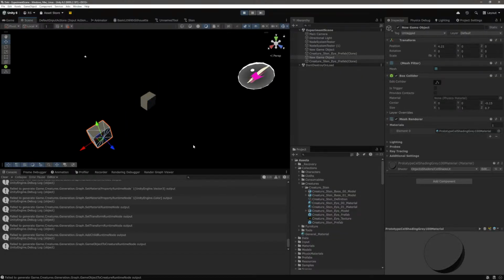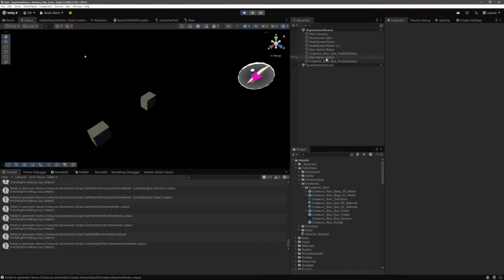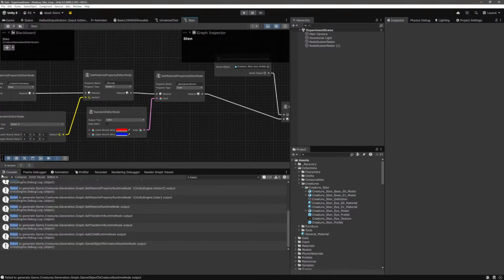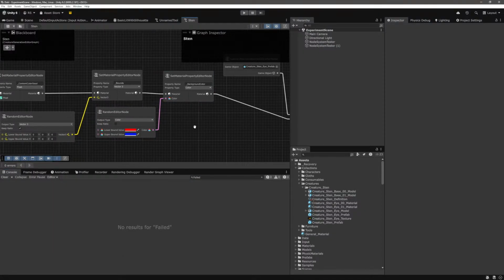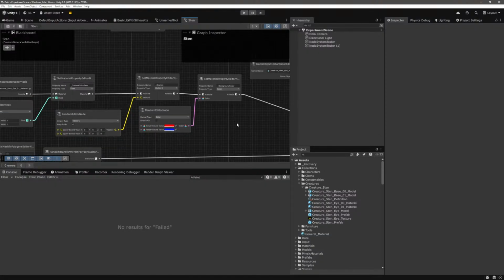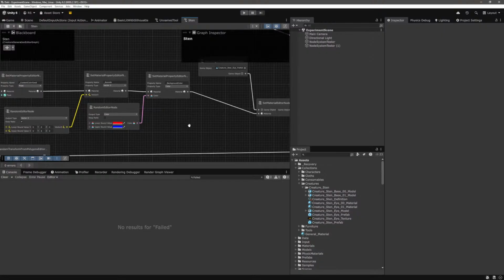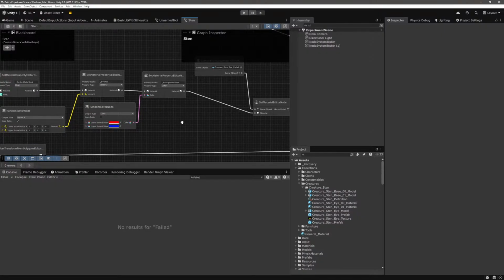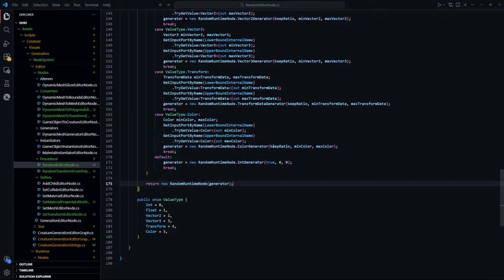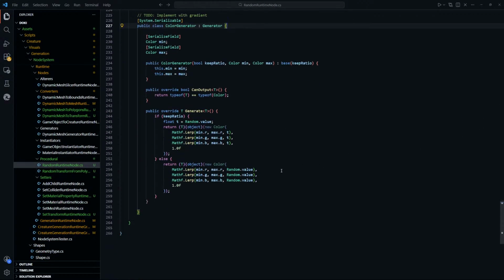Don't really see. Okay, we have some issue here. Failed to generate. Okay, we failed to generate a lot of stuff here. So unfortunately I did something wrong with the color. Could be this one as well.